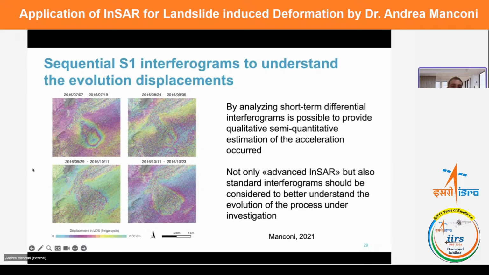Still, if we look at the interferograms in this area, instead of looking at the persistent scatter interferometry, we can track the evolution of the displacement. So you see here a clear deformation pattern of some centimeters, and then suddenly this pattern disappears because of a decorrelation. But still, we can make a comparison between areas that are very coherent and not deforming with areas that are deforming more than a certain level. Just again to say that interferograms are still a valuable tool that can be used in case the persistent scatter interferometry is not providing information. So we can always go back to the source data, which are actually these interferograms, and try to track the evolution over time.